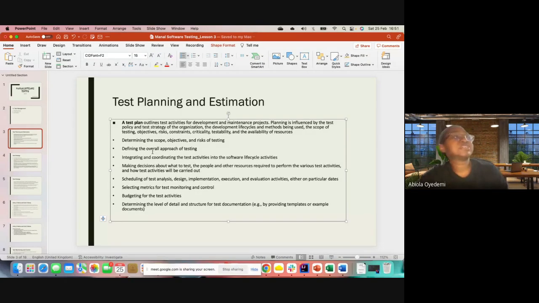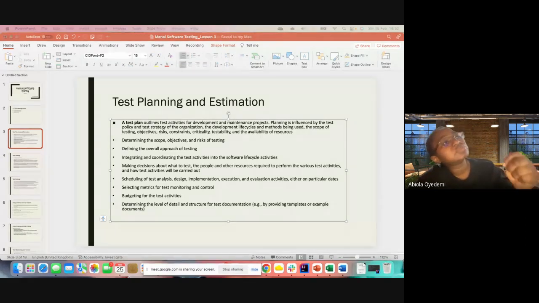All right, so starting with test planning and estimation. We said the other day that your work product consists of your test plan document, your BRD document, BRD or FRD, or whichever name it is called, your process flow document, your test suite. Your test suite is a collection of your test cases, your artifacts, which are like the screenshots of where a defect is taking place. Sometimes when you discover defects, you have to screenshot them. So these screenshots or images are also called artifacts. All right. So your test suite consists of your artifacts, your test cases, your defect log or your error log.